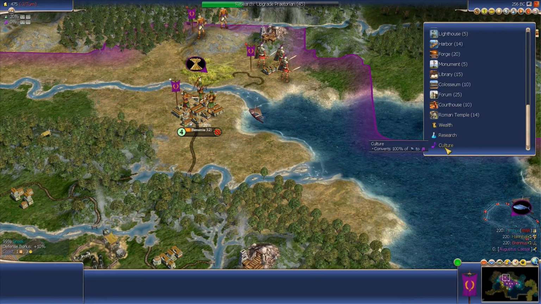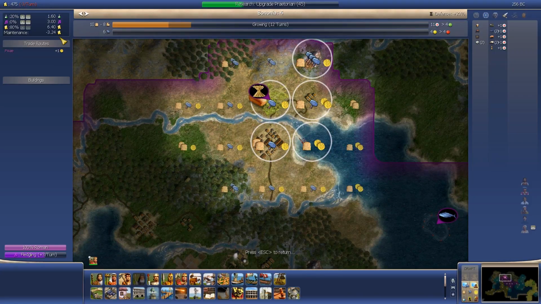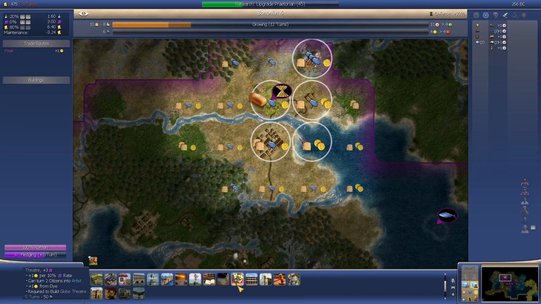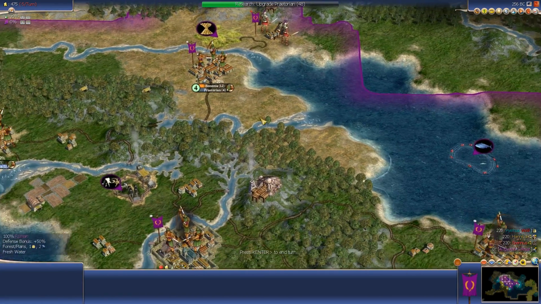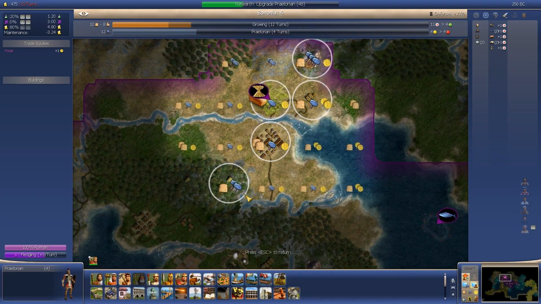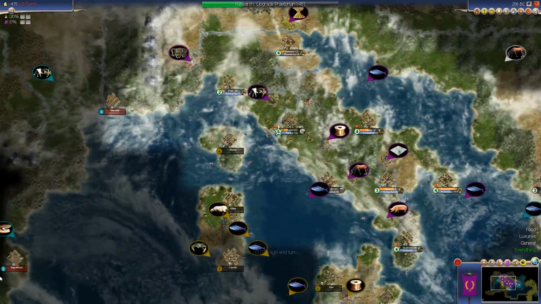Okay, so we have built the Praetorian. Once again, how bad is the maintenance? See, the maintenance here is not that great. So I'm thinking more military. Keep the pressure on. Trebuchet is nice, but I think overall another Praetorian is about the best we can do. As you can see, when I selected the Praetorian, they switched production to the hill, which means that a mine is definitely going to be a welcome improvement there.